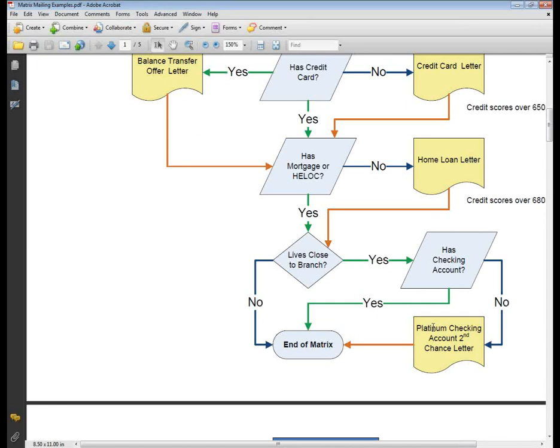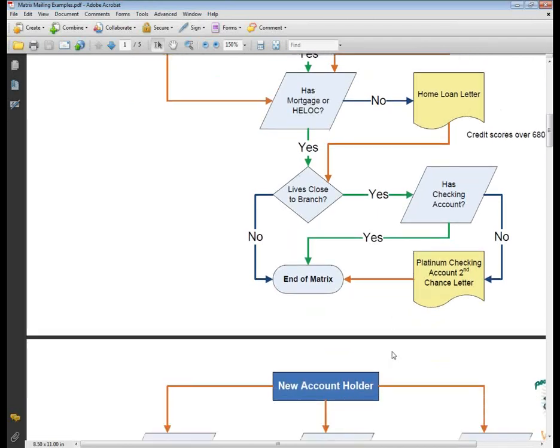And it's not that it's placed later, although that may have something to do with it. But we've seen that if you don't have the checking account up front, putting it later in the matrix doesn't necessarily increase the results. It's really a combination of them hearing about it twice. Oh yeah, I've been meaning to do that, let's do it now, type of thing. So it really serves as a good reminder. In this example, that's the end of this new onboarding matrix.